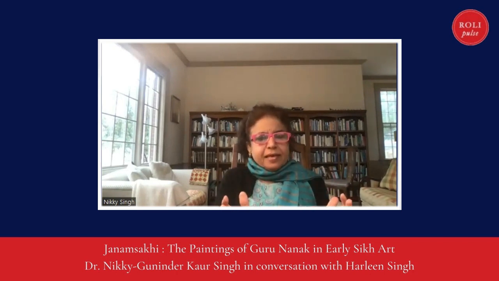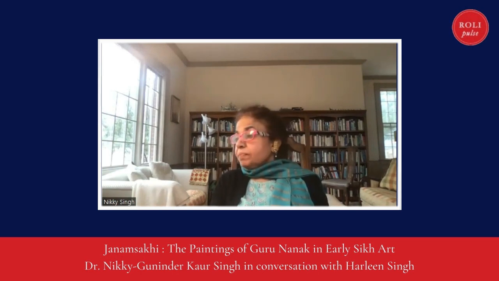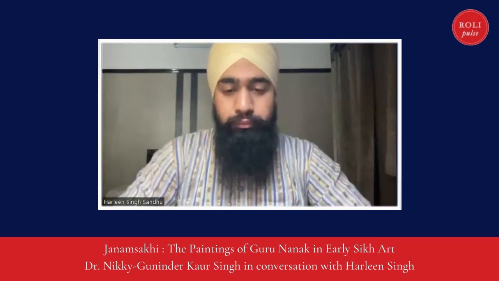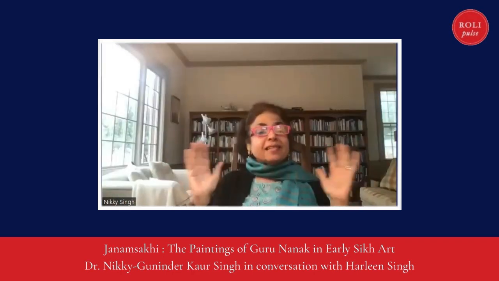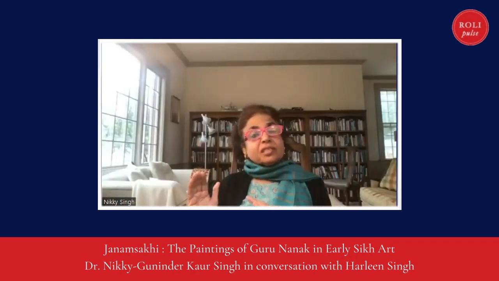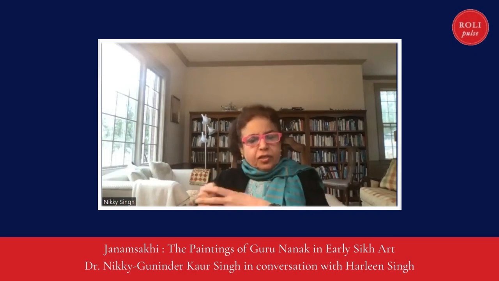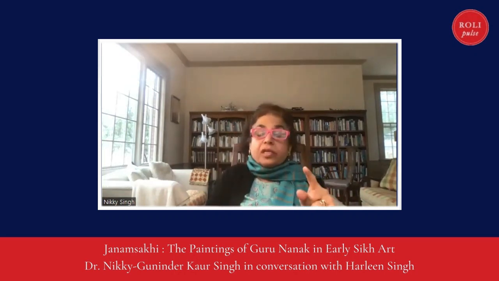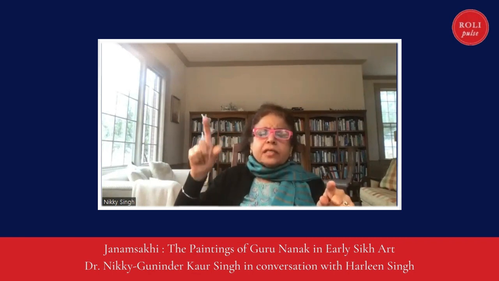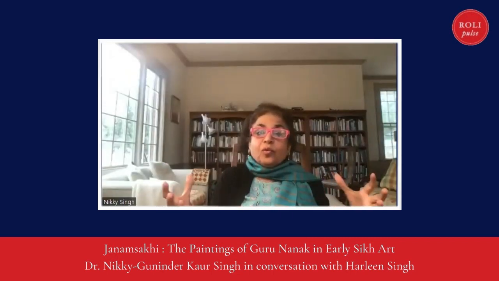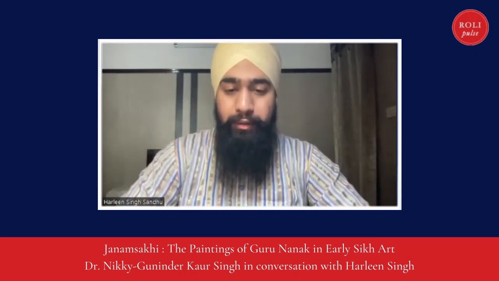Here, Guru Nanak is simply there. And in these early paintings, in this particular one, he doesn't have a halo — that all came in later. He just has his own power that he exudes. Without anything artificial, Alam Chand Raj is so successful. He doesn't carry a book — there are some times when Guru Nanak is shown with a manuscript, but here he's not. What is he shown with? A writing board. So the writing board signals something new is going to happen.